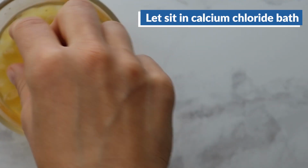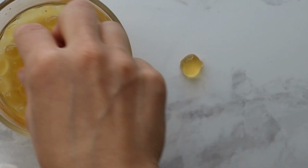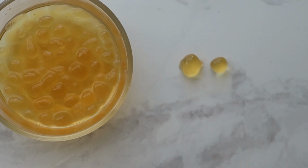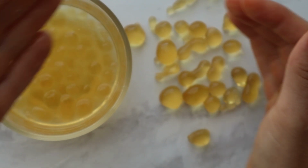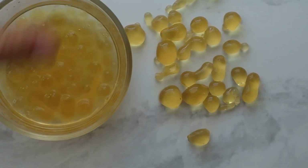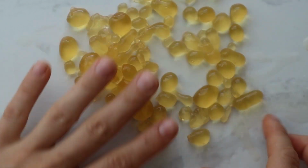Be sure to check out our full lesson and materials to learn more about the science behind this. Also, keep in mind, unless you're doing 1 sphere at a time, which we don't recommend because that will take forever, you're going to have to ballpark the time a little bit. We recommend doing 5 to 10 spheres depending on how quickly you're moving, letting it sit for about 1.5 to 2 minutes, and then removing them.